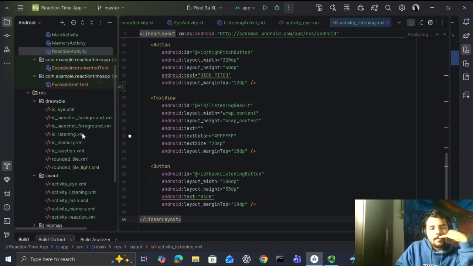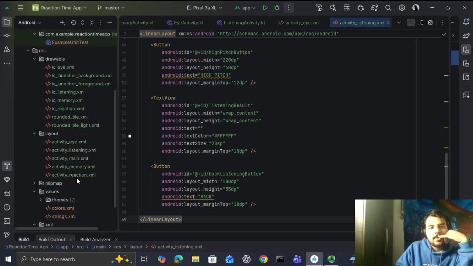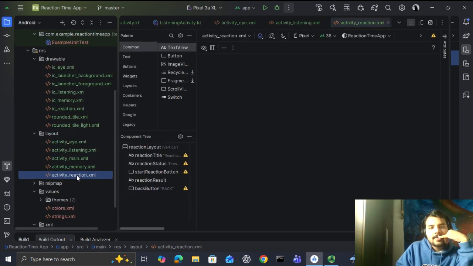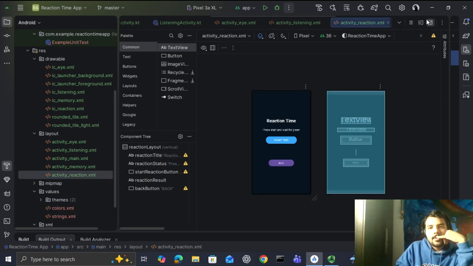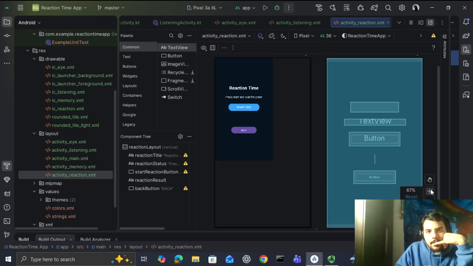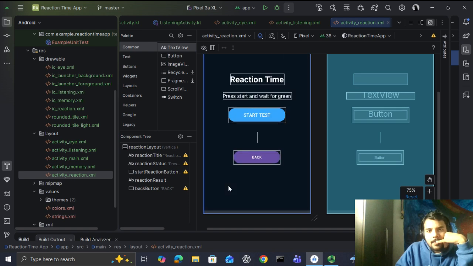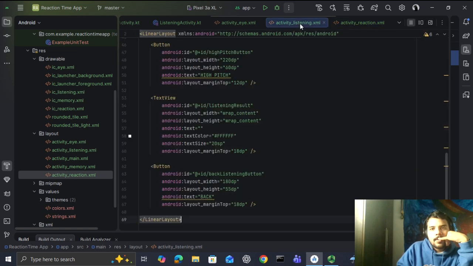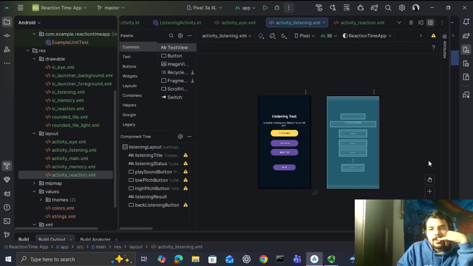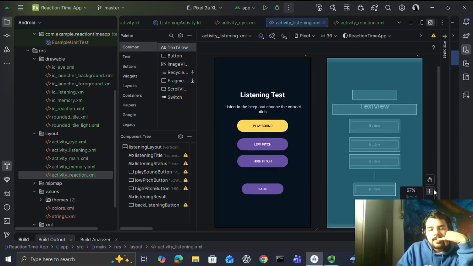Now I'll show you the XML files where the design happened. As you can see, this is how the design looks. Reaction time, start, item, activity of listening. The listening test.